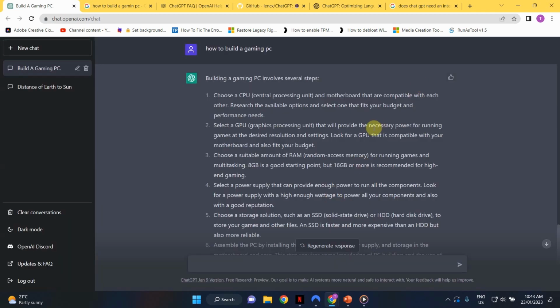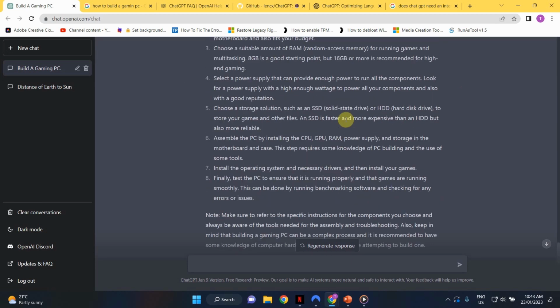That way, the engineers know that the ChatGPT bot is providing answers that are acceptable. And if you see something that's not quite right, you can give a thumbs down so they know that they have to improve in that area as well.